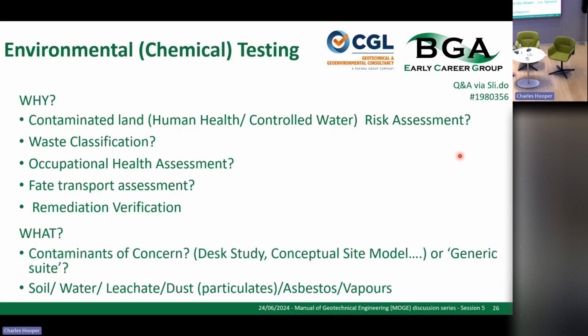So what are we actually going to test for? Our contaminants of concern. This is a little bit of overlap, but I'm going to repeat it because it bears repeating. Having a really good, robust desk study, having a really good conceptual site model, and I would always say, draw it. Don't try and describe it in words. Put it on a picture. Doesn't matter, just a little sketch.